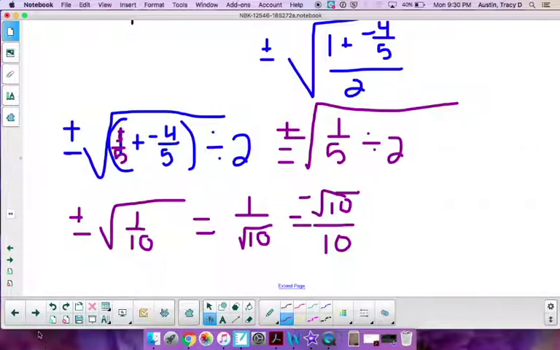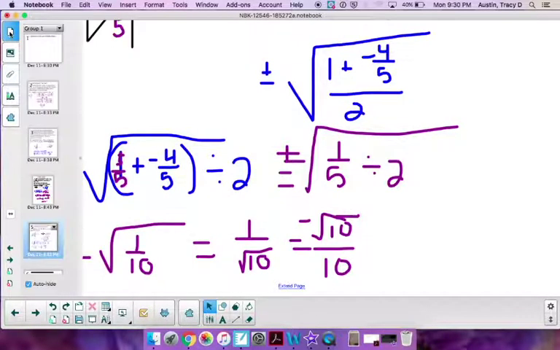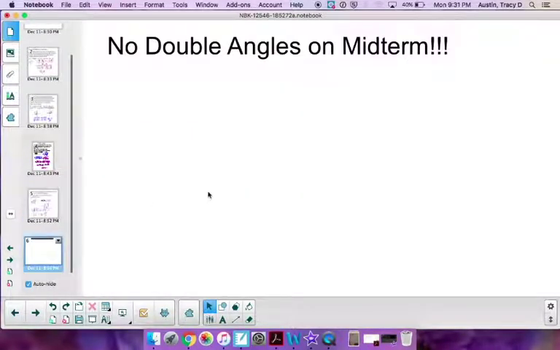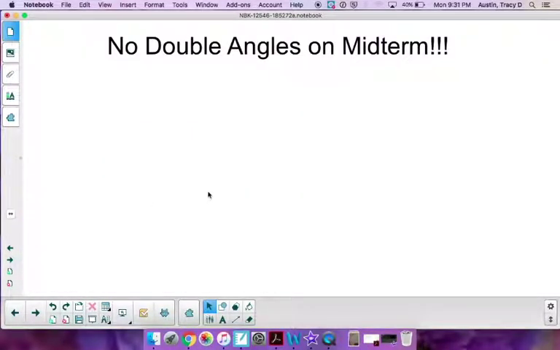Okay, so I do have some good news for you. There are no double angles on the midterm. Now, we will review, obviously, some more before your final exam. That's in May, and there are double angles on that, but I did not put any double angles on the midterm. And in fact, there's only, I think, 2 half angles on the whole midterm. So we're actually done for today. We're going to go over a couple more things tomorrow, and then your midterm is going to be Thursday and Friday. Be good. Have a good afternoon.